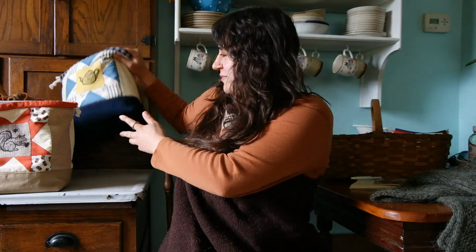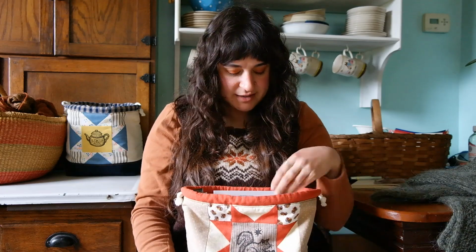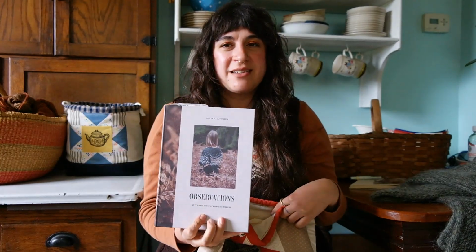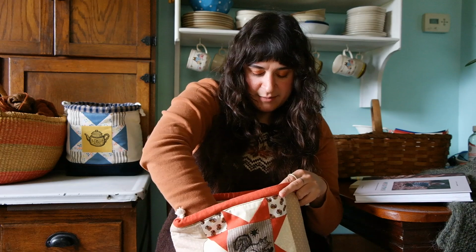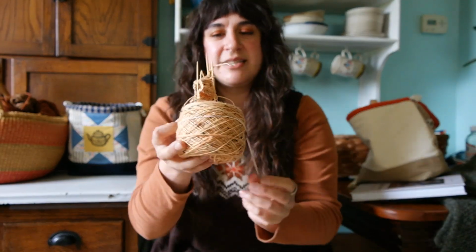Okay. And then the next one, I was sockless for like a week, and I decided that I needed to cast on new socks, also to start eating up my sock yarn stash. And so I decided to go for the Lake Socks by Lotte Lothgren from her book Observations. I did that for a reason, which is that I'm using this yarn, which I've wound into a cake, from Little Lionhead Knits. The color is Golden Hour.